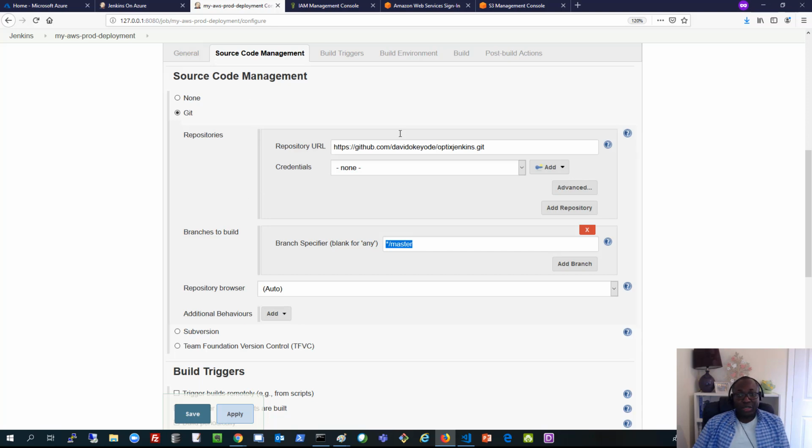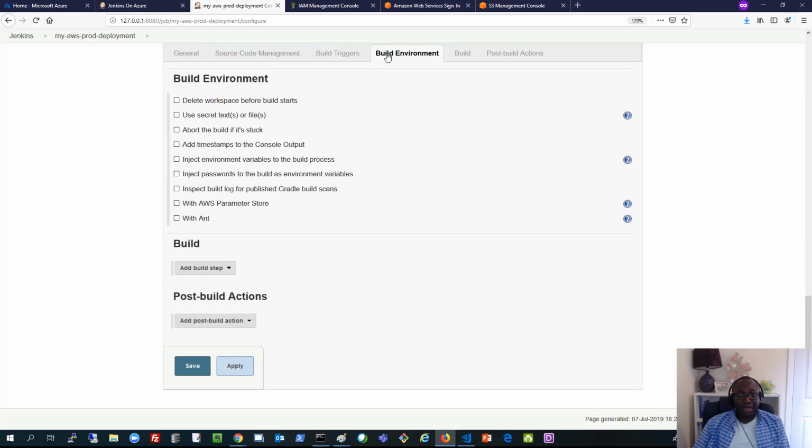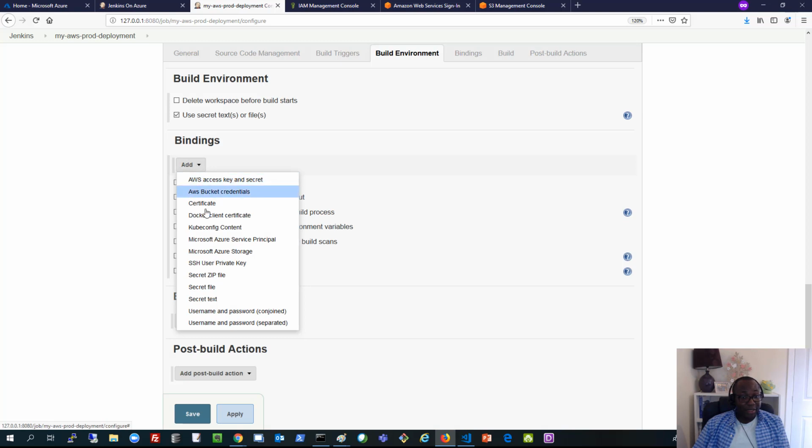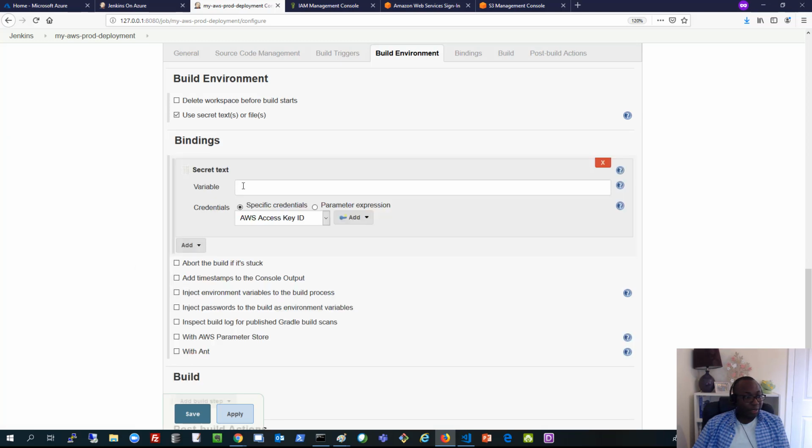The next thing I'll need to do is go to the build environment and configure it. This is where I'll need to add the AWS credentials. I'll select use secret text and add certain bindings. I'll add my secret text binding and give the variable the name AWS_ACCESS_KEY_ID, and specify the credentials that I added earlier, which is the access key ID.